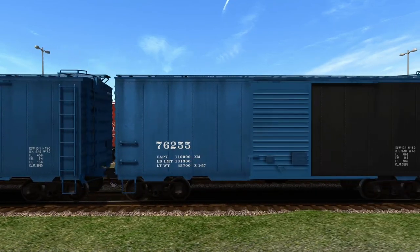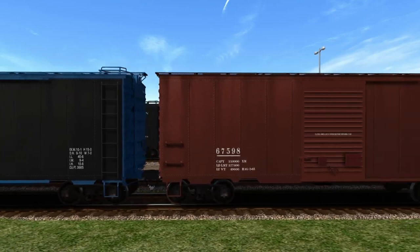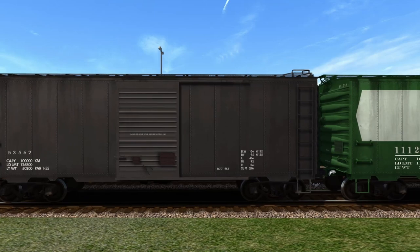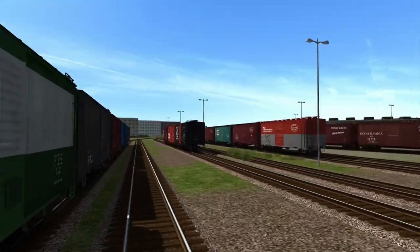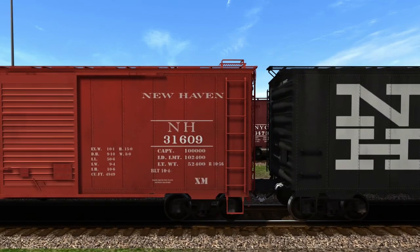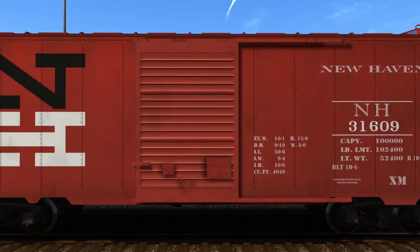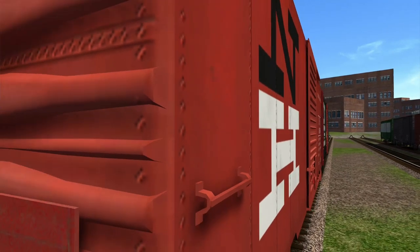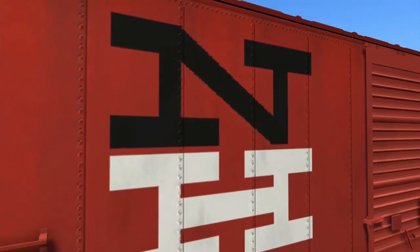Then we've got some Boston and Maine cars — they didn't get the logo on there due to legal issues apparently, but someone might make a patch at some point. The weathering on these looks pretty good for what they are. Still some nice old rolling stock. There's a gray one, a green one that might be Erie or something. Then another set with New Haven, of course looking very nice — the logo looks great, some of the numbers look a little choppy, but the lettering looks good with just the right amount of weathering.